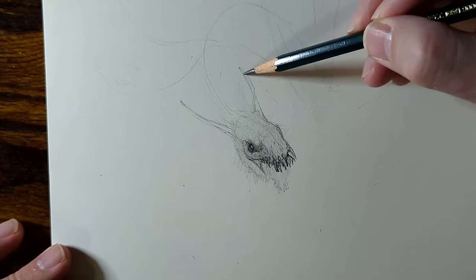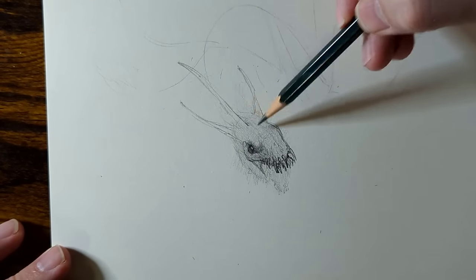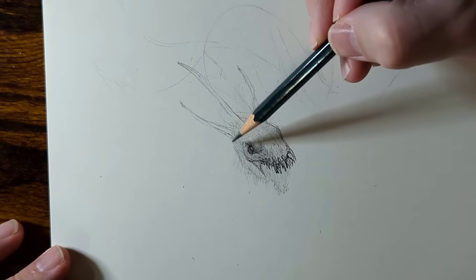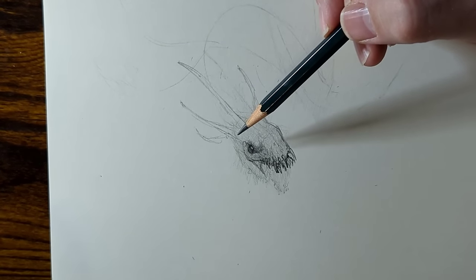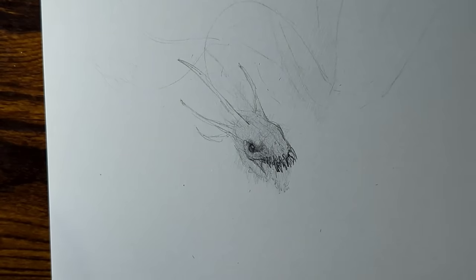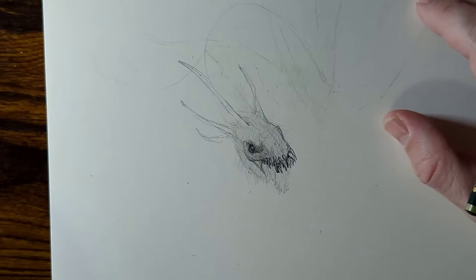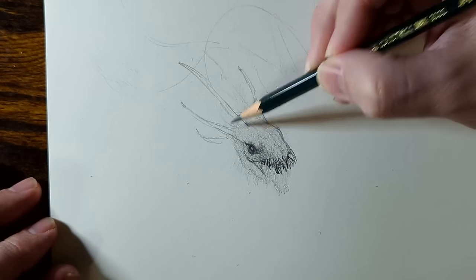So I'm going to give it a fin-like look, and I just want to make sure that each shape that I'm doing is rather dynamic, okay? Now, these shapes coming out here, notice I am totally winging this, guys. I have some reference up on my computer screen, 50 or 60 different images of hydras, and they're all vastly different. They all have different amounts of heads. Some of them just look like westernized dragons. I'm looking at some that are carved into hieroglyphics, and I'm just going, what the heck? So again, I'm using that as reference, but I'm going to put my own little twist on this stuff.